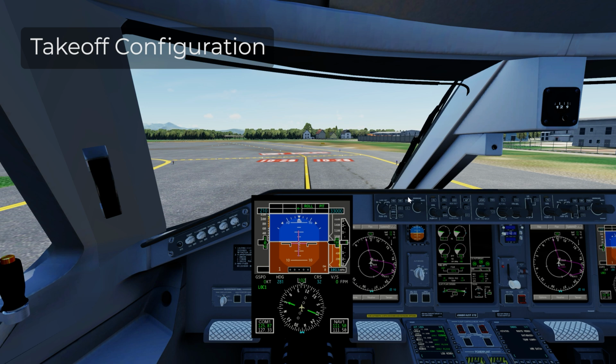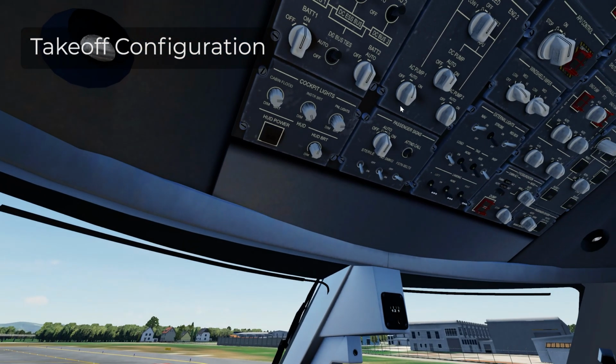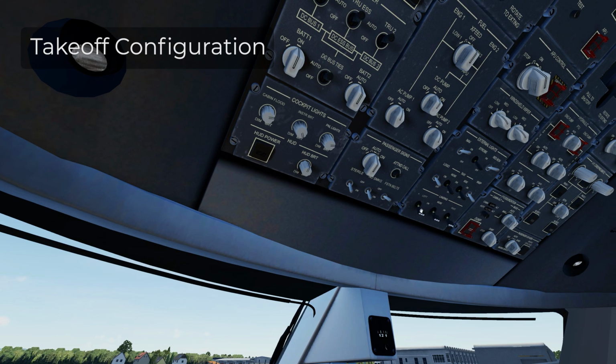Okay, and now we need to change the autopilot source to FMS by clicking the FMS button, and we can see that the FMS is now the source of the autopilot and we're going to follow the magenta route. At the same time, I'm going to engage NAV already. This would not be done on a real plane. We would press TOGA, which would then engage LNAV automatically at the right altitude. However, since we don't have that, we can turn it on already right now so that we don't have to deal with it later after the takeoff.